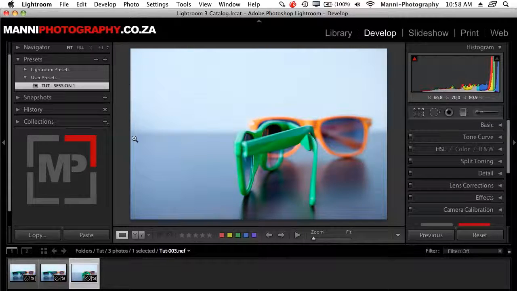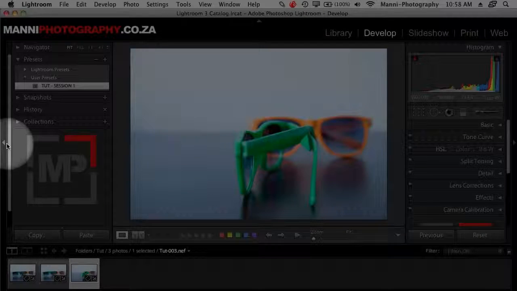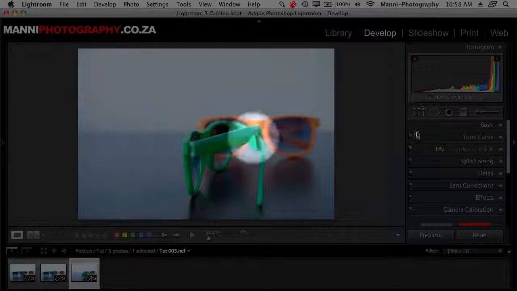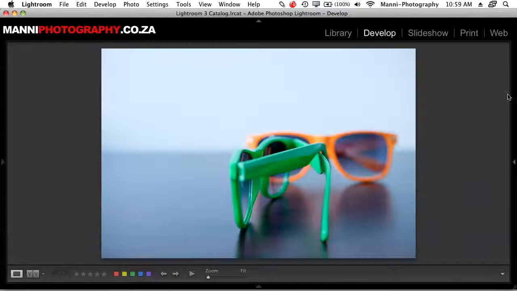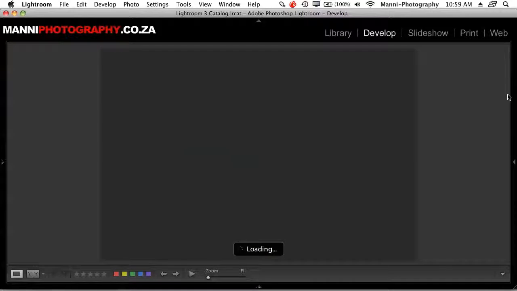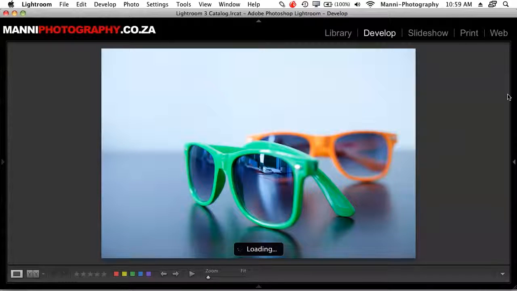So then it's gone, and you can also go on the side, as you guys know this stuff already, hit the small triangles and it will move out of the way, and down here as well, and hide that. And now you're able to sit behind the camera and shoot, and your client can maybe sit in front of the computer and see all images directly. So I'm going to take another exposure, and your client is sitting behind the computer, you are shooting, your client just sees nicely imported images with presets, no naked RAWs, and you're good to go.